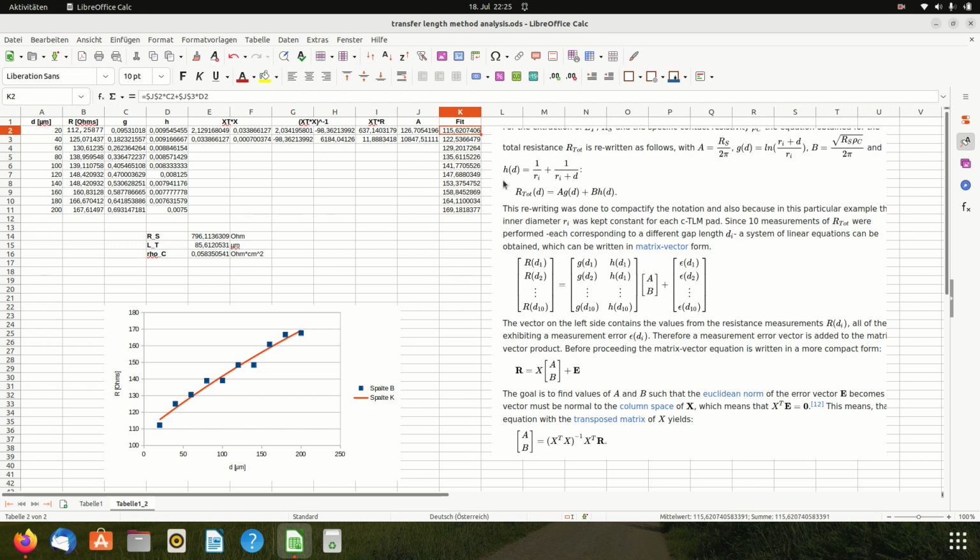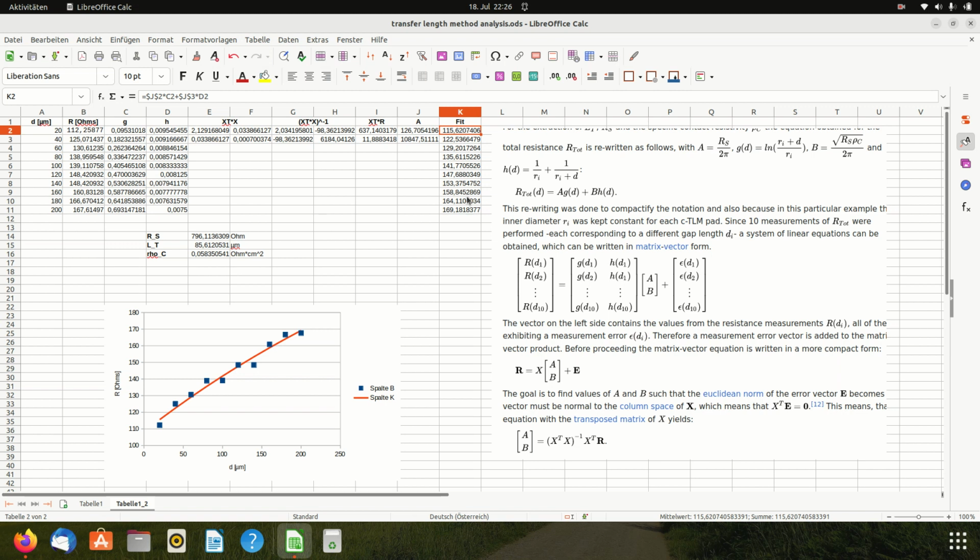So what have I done here? Let's repeat again. Here I just plotted this function here, R total. First, here we have the value of A, which is this value here. Then multiplied with function H evaluated at a value of 20 plus value of B, which is still with this value here, multiplied with function H evaluated at value of 20.